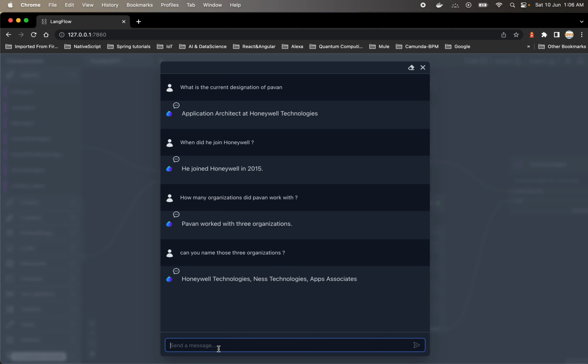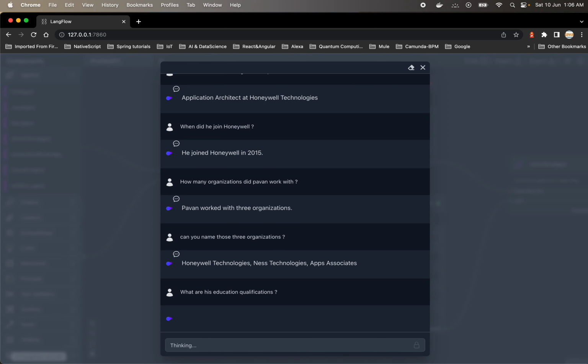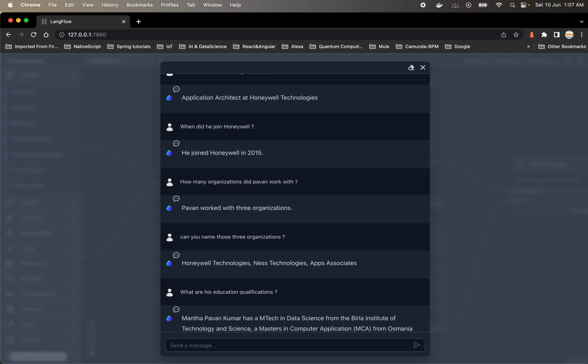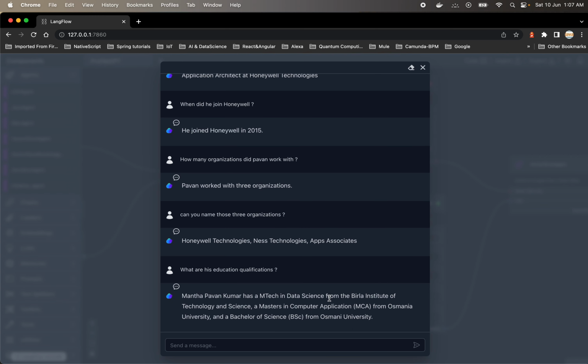And then what are his education qualifications? Let us see what it has done. Perfect. I have my MTech in data science from BITS, then my master's in computer applications from Osmania and a bachelor's from Osmania. So now you got it right.